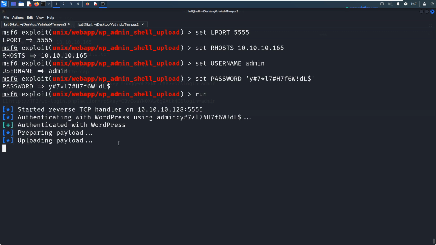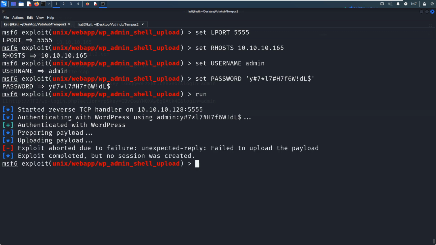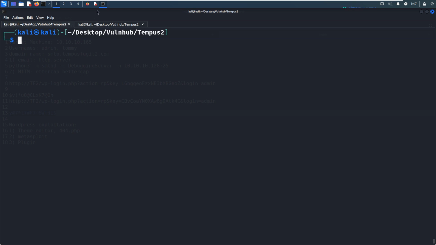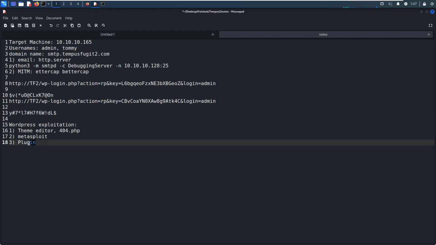Uploading payload. Unfortunately, this method cannot work either. So I'd like to exit from the Metasploit console. So I think next we need to take the third method, which I'm going to show you afterwards.